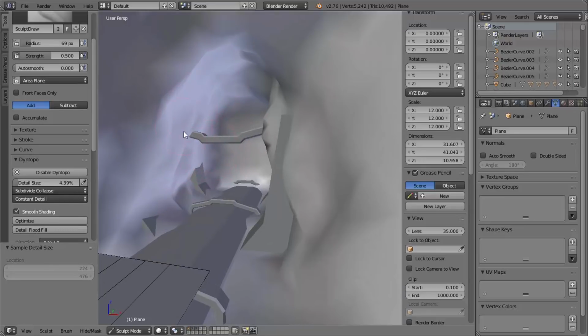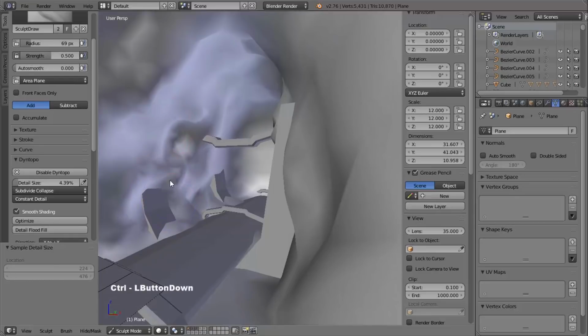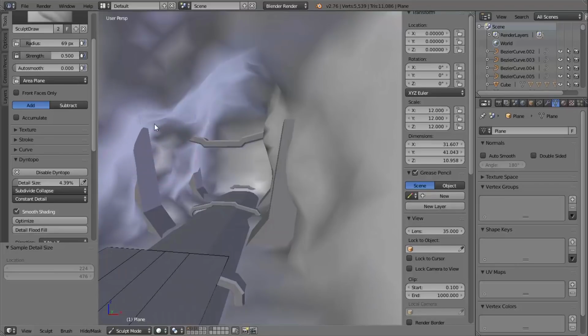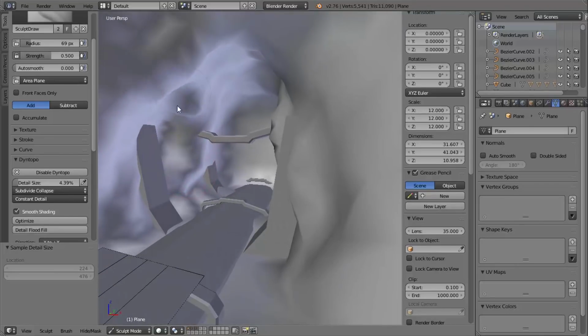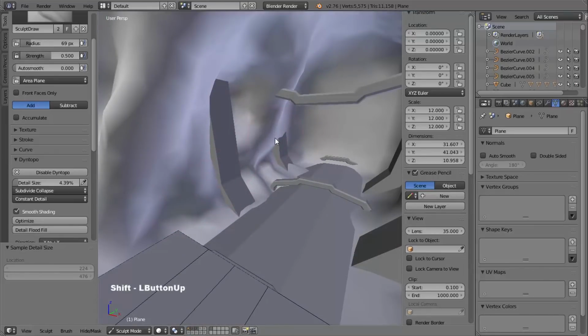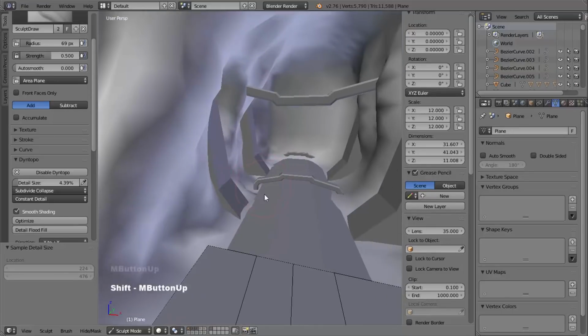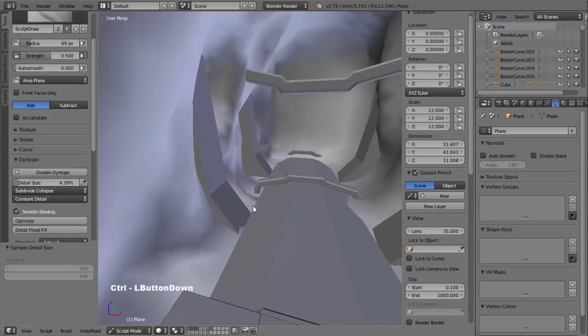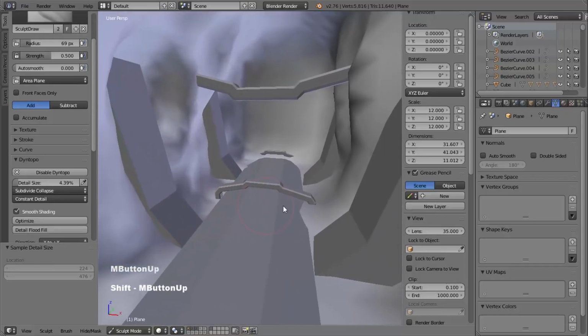So I'm going to go in and just use Control and Shift as before to smooth and push back some of this geometry, and let dynamic topology look after the topology for me. And again, as before, I want it to be a rocky surface, so I'm leaving it quite rough and just doing something that I think works. And also where the cavern meets the conveyor belt, I'm just pushing back on that geometry so that it's not overlapping the conveyor belt too much.